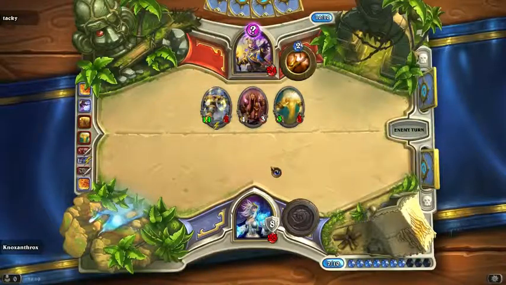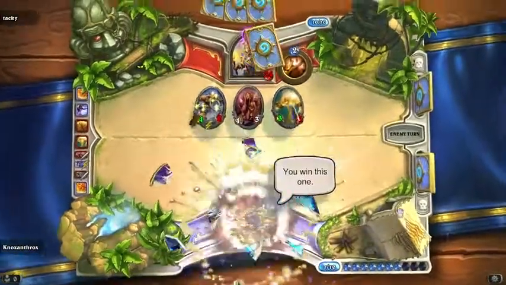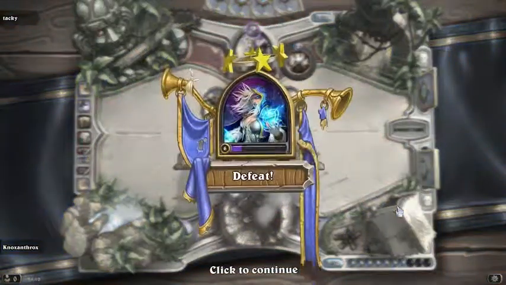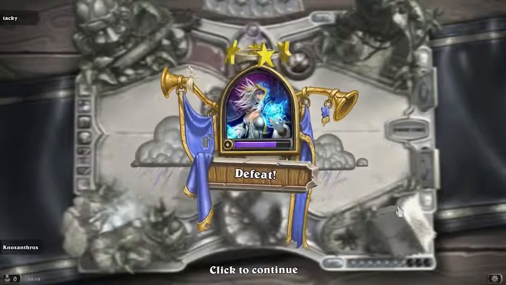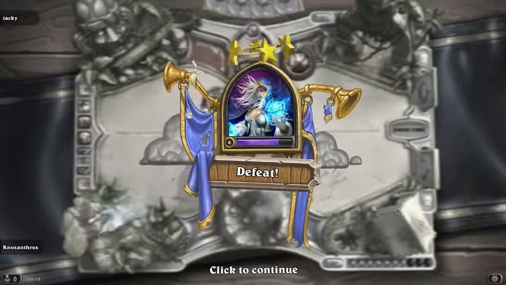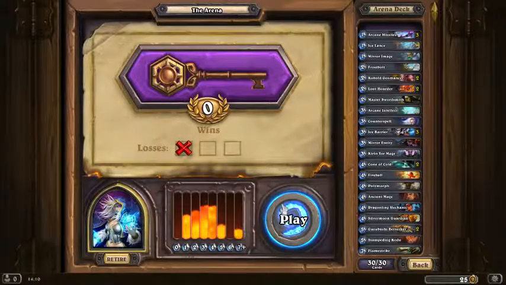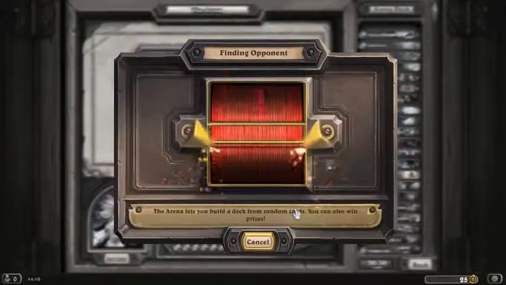So I think I'm going to concede. Also, Mage was a good choice for me to use in Arena, because I don't have it at maximum level. In this video I'm going to play one more game in this arena, and hopefully I win this one.